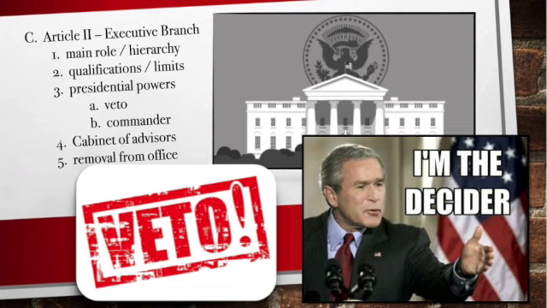The commander in chief. Not commander and chief, the commander in chief. All right? It means he's the chief of all commanders. He's in charge of what? The military, the Army, the Navy, the Marines, the Air Force, the Coast Guard, and now the Space Force, too. Oh, don't tell the Marines, but they're technically part of the Navy. They don't like it when you bring that up. Hey, this is kind of weird because the president's in charge of the military, but who has the authority to declare war? Congress does.